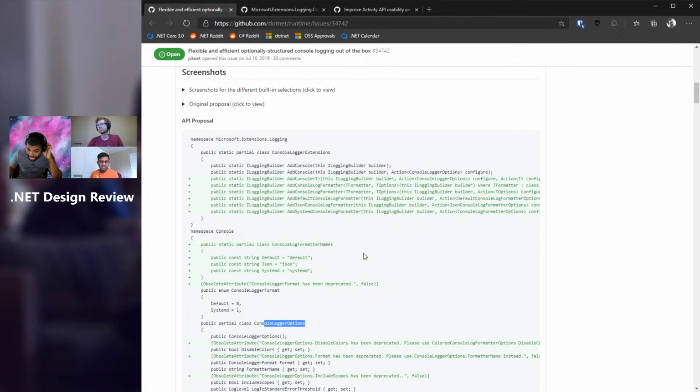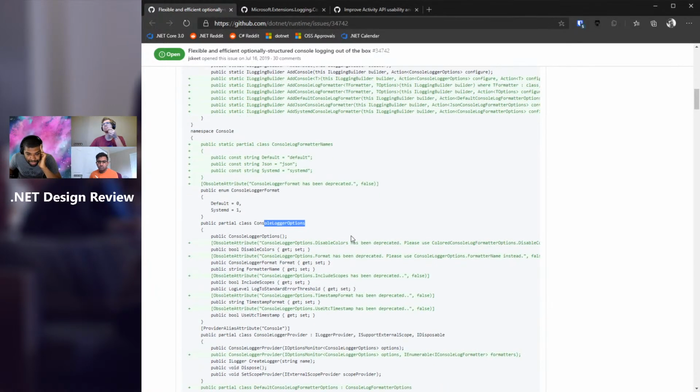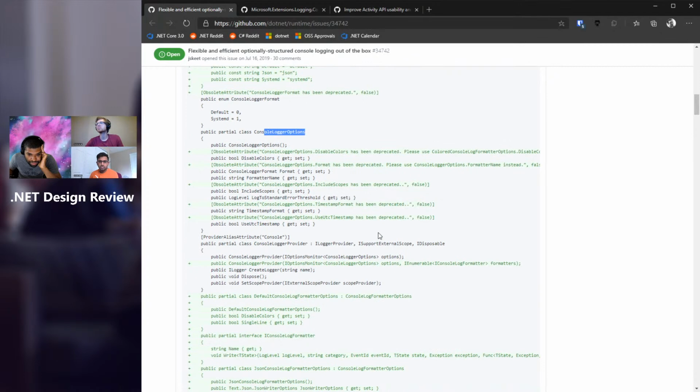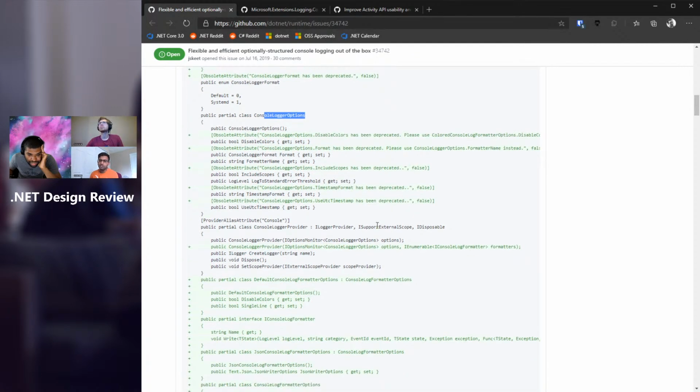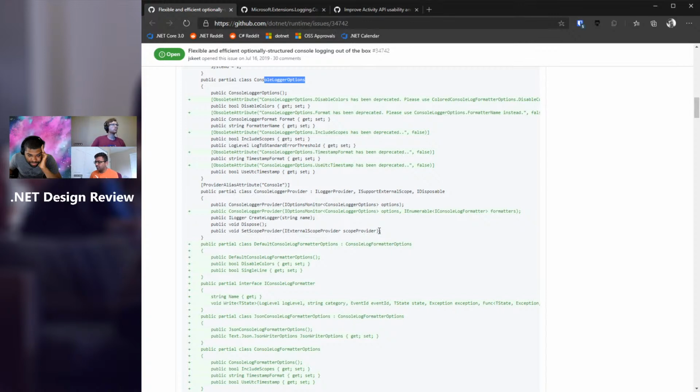I'll tell you what, the name isn't great because the name doesn't really describe what it is. So if anything, could we somehow expose the default log formatter options as a property of the console logger options? Does that make sense? I still keep the name, but then... Or should we change the name default? To what? Standard? Built in? They're all built in. Built-in defaults.